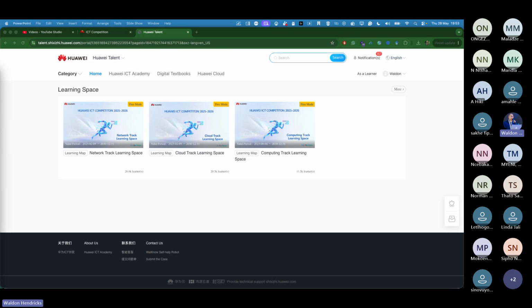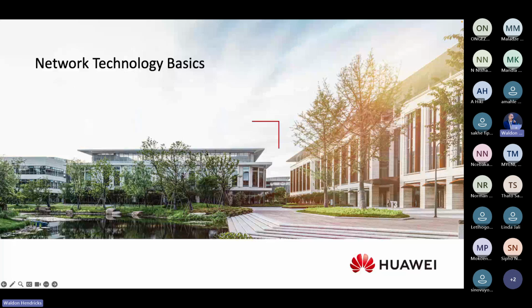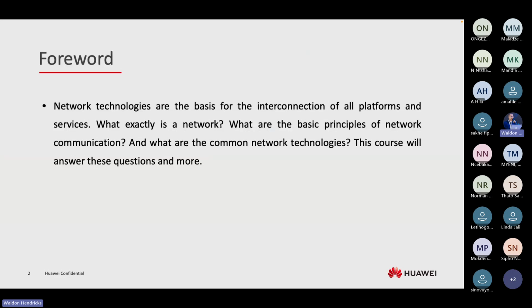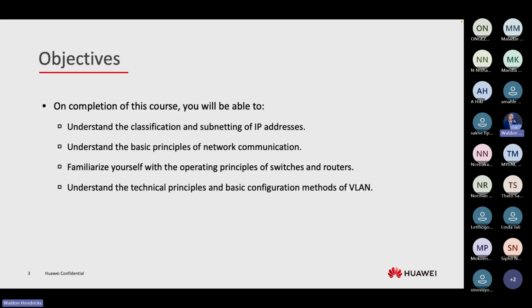So let's go to our presentation right from start. So again, what is network technology basics, right? It's mainly how the networks work and how we talk to certain things, and that's basically the principles of network communication, right? And so when you look at this, what we need to understand from this aspect of this is that you need to understand the classification of subnetting and IP addresses. So there's something called subnetting, that you subnet the network into smaller subnets.